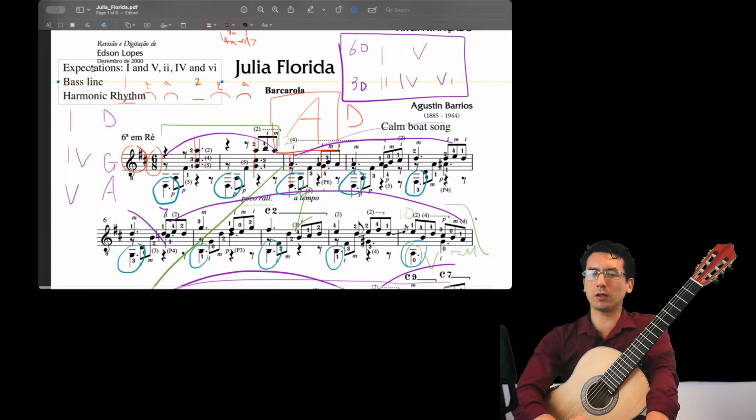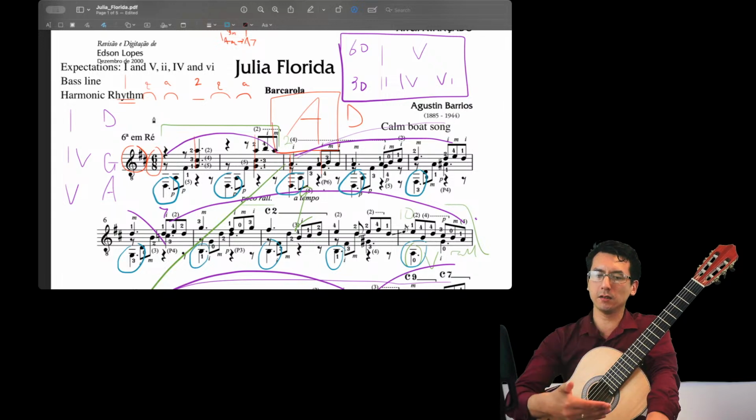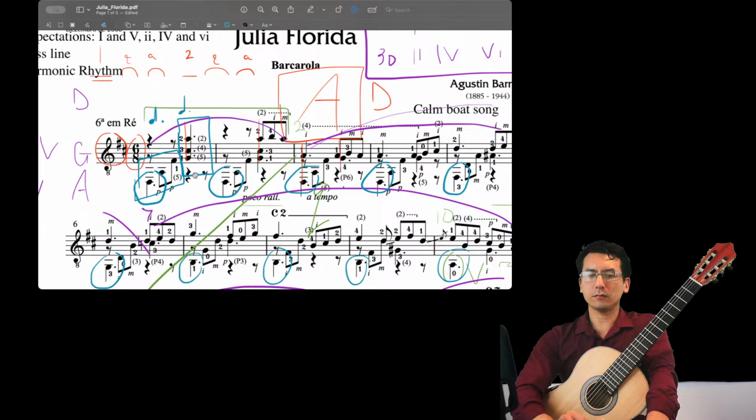This is important because chords usually change at a fairly regular rate. In this case, the chords are changing mostly at the dotted quarter note, or the dotted crotchet level. What I mean by that is that these 3 notes here constitute a dotted crotchet. That is one chord. And then these three, that's a dotted crotchet there. That constitutes another chord.